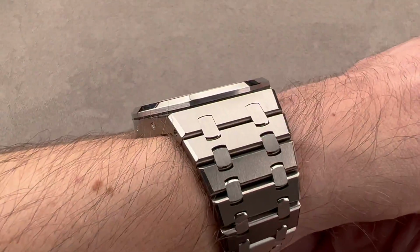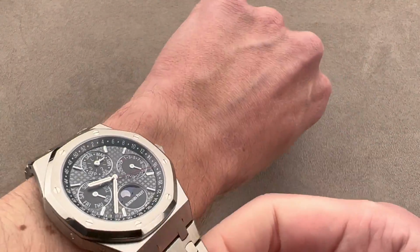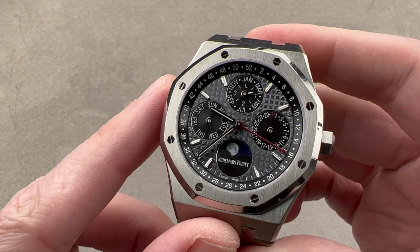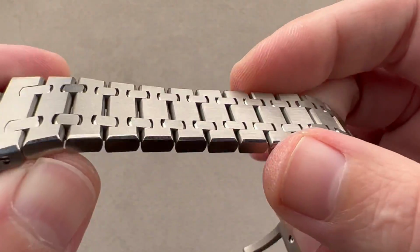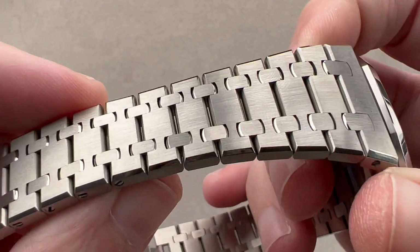Now it's thin enough. With a sloped bezel and 9.6 millimeter thickness, it will fit underneath the dress cuff. Very light. Grade 5 titanium is hypoallergenic, like all titaniums. But what's really nice is it's both lighter than 316 steel and more scratch resistant, so the best of both worlds.